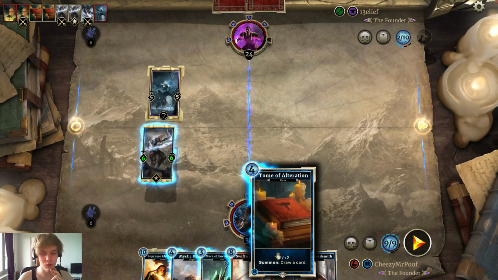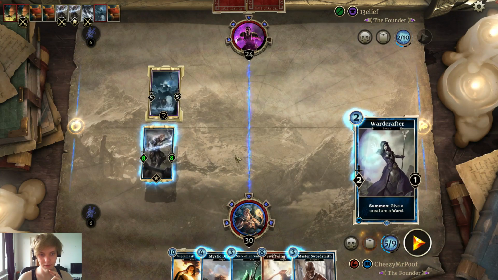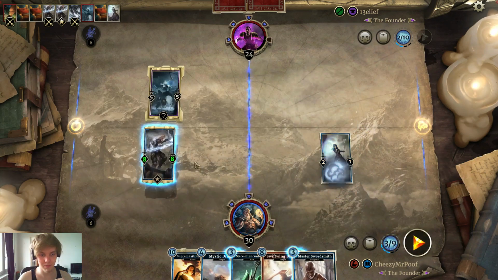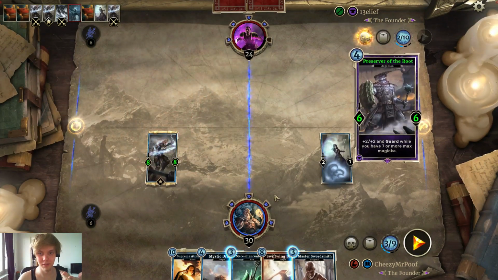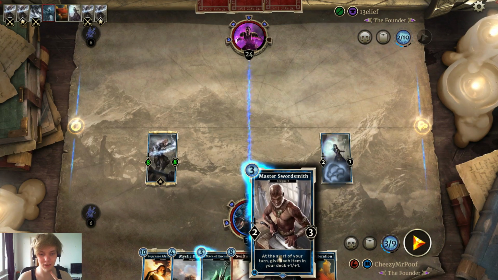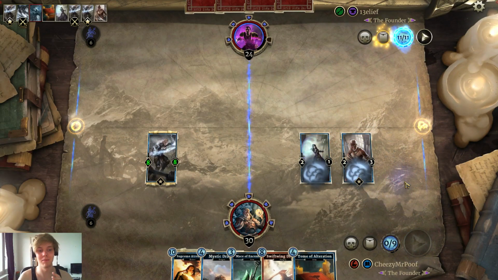So we draw with Tome first. Oh, Wardcrafter, that's really good, and we can also play the Master Swordsmith. So yeah, careful there, friend. And that's another ward, we get another Tome. Also, okay, he gets that back, it's fine, because we can break through that. And we pass. We have a well-sized 8/8 on the other side of the board.